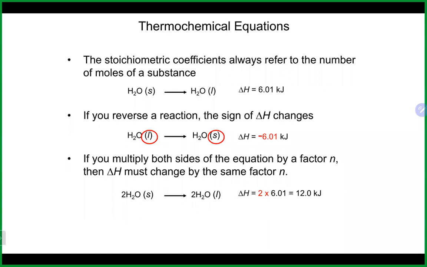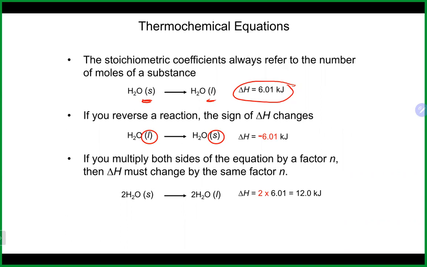And that will require us sometimes to have to manipulate some reactions. So you may have to reverse a reaction, may have to multiply a reaction by a number or divide by a number. So for example, here, this is ice going to liquid water. It takes 6.01 kilojoules per mole, basically. When we go from ice to liquid water, is that exothermic or endothermic? If you have an ice cube and it starts to melt, you need to put energy into it, right? So it's endothermic. It's picking up energy from the outside, right, to the ice cube, and it starts to melt. So that is why our value there is positive.